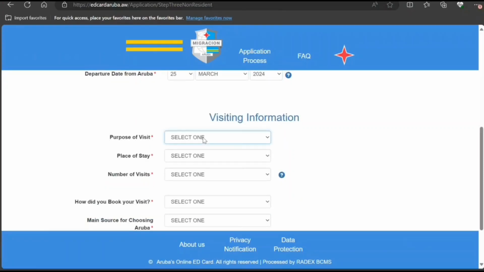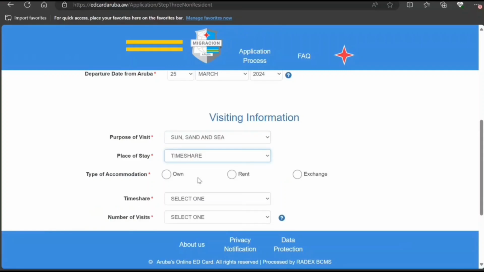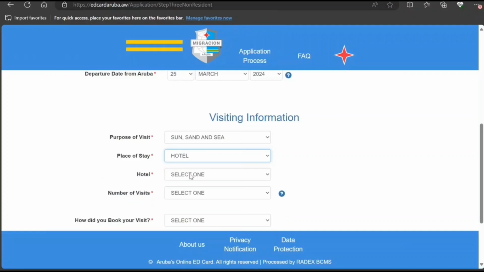Visiting information. Purpose for visit. Sun, sand, and sea. Okay. Place of stay. Hotel. They have a list of all the hotels.